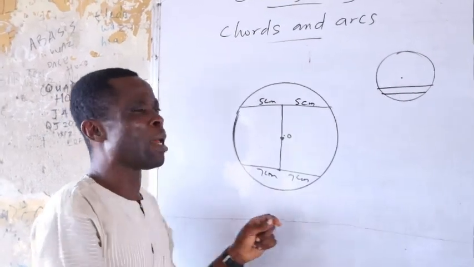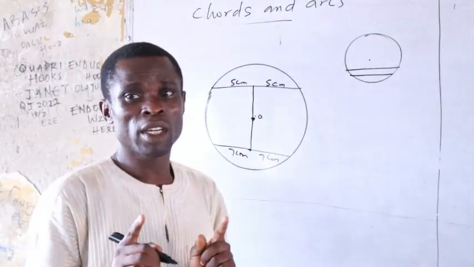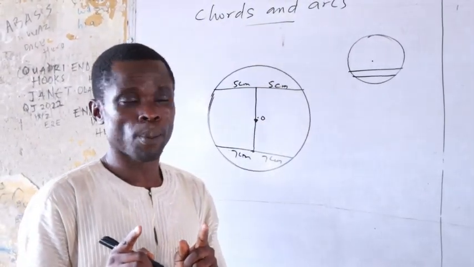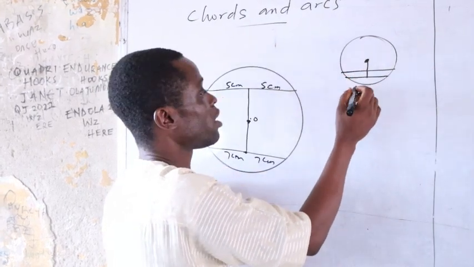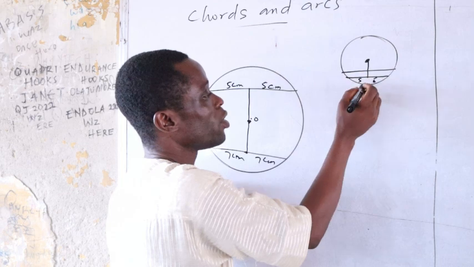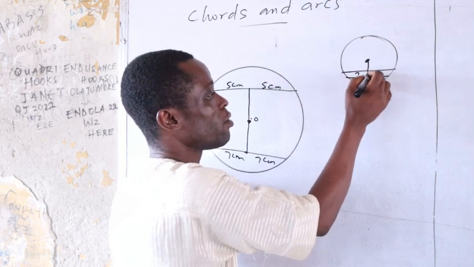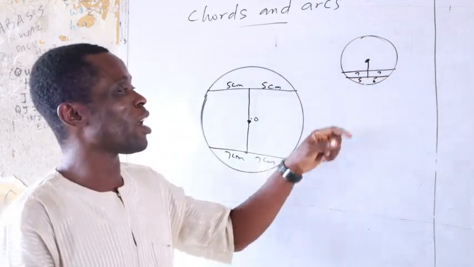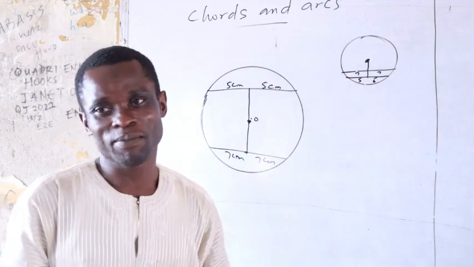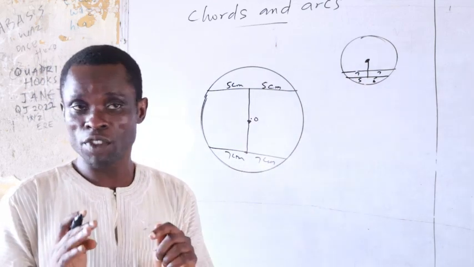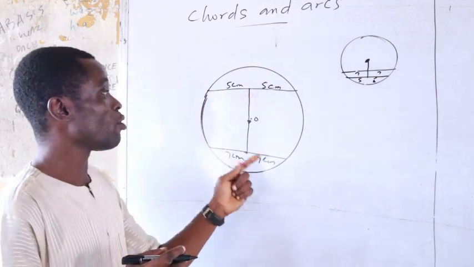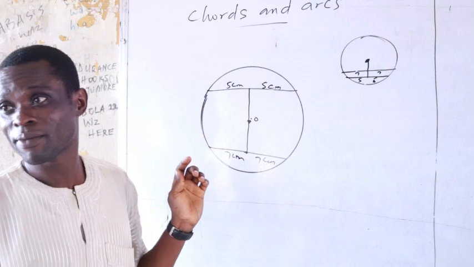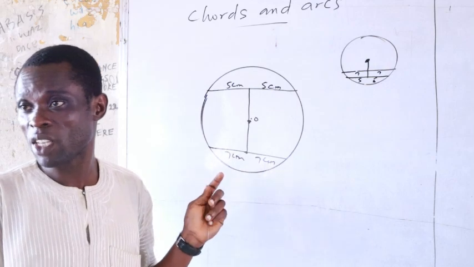But if the 2 of them lie on the same side, you cannot just interpret it anyhow. Because the one that is 10 will be here, 5. The one that is 14, 7. It will be wrong for one to now put 7 here and put 5 here. But if the 2 of them lie on opposite sides, I can put 5 here, 7 or 7, 5. I hope that one is taken.